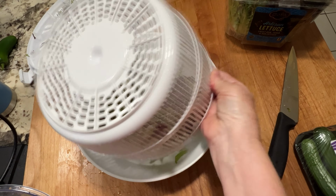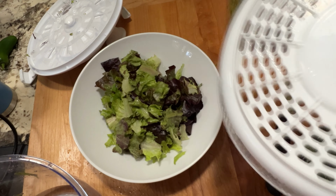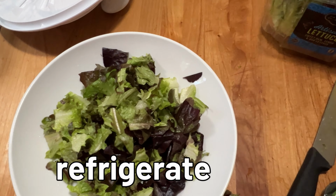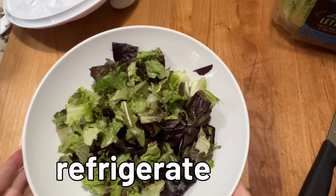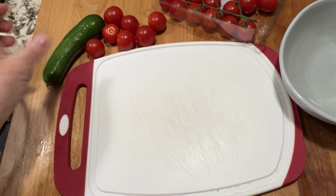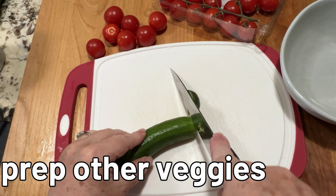Transfer this to a bowl, and then you can take a look at how much water you removed from that lettuce. I like to refrigerate the lettuce. It's nice and wet, and by getting it cold, you'll get it very crisped up while you're prepping everything else.